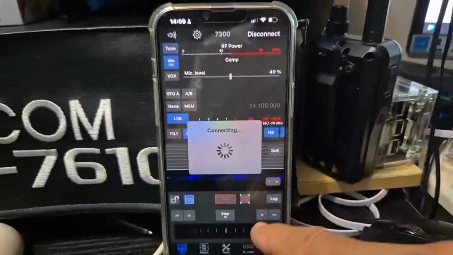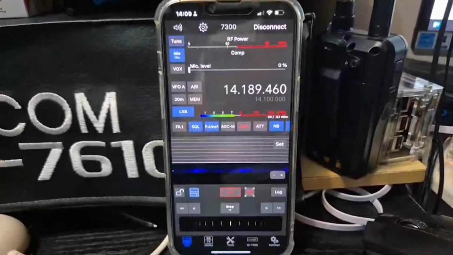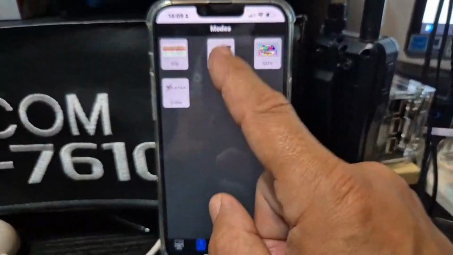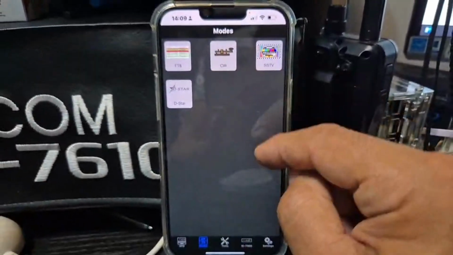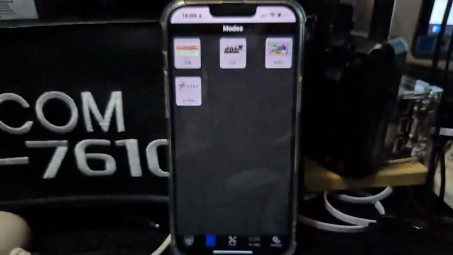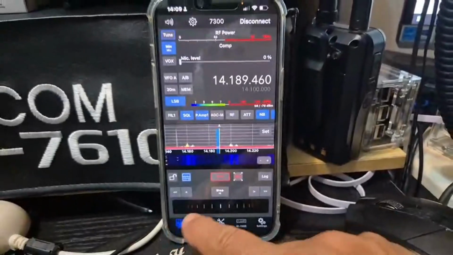And that's it. And don't forget, there's a lot we can do with this. We can instantly connect to FT8. CW, is that decoding? It says CW. SSTV is the new feature. D-Star? Okay, yeah, I suppose, of course, ICOM 705. So sorry, that's a bit blurry. So yeah, I'm going to do more videos actually using it.